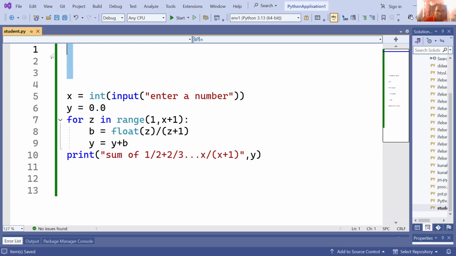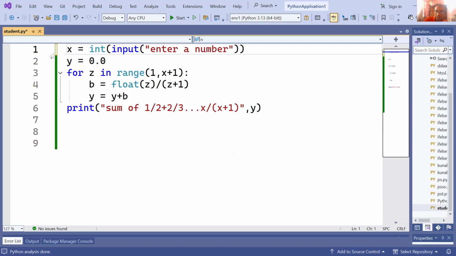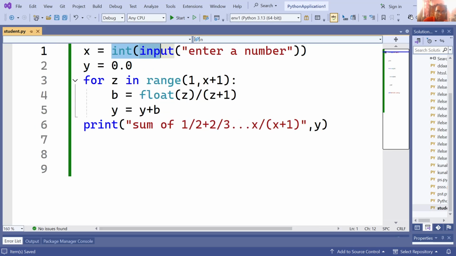So this space does not matter, but I don't want to teach you wrong concepts, so I'm removing it. So I take a number, I take this as an integer number, and I take this as a float number for z in the range from 1 to x, not x plus 1, this is x. So I take float is equal to z upon z plus 1.